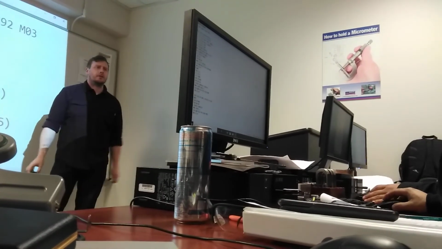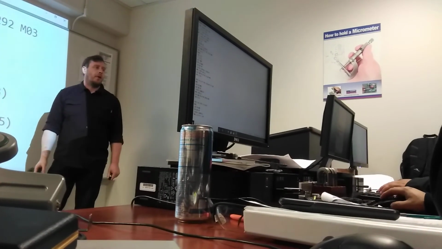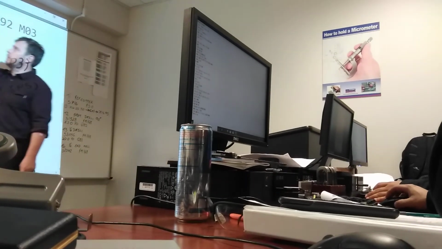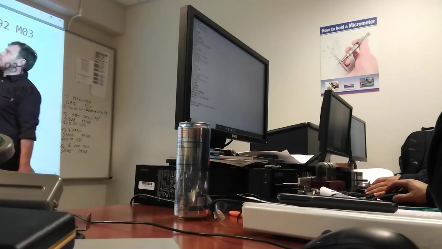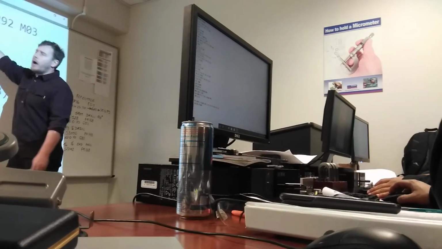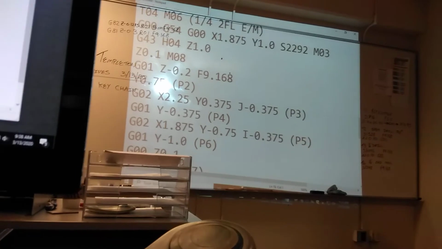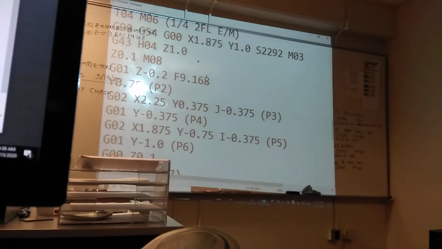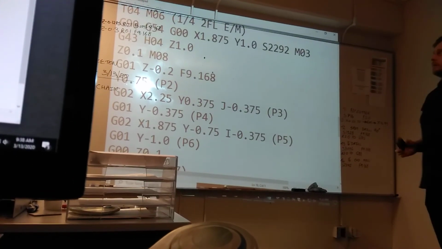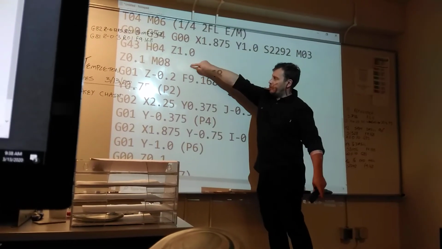What is that going to do? Change to tool 4. Then we move to X 1.875, Y 1 inch. Where is that? That's the clearance point, right? That's off the workpiece. Then we bring the Z down.